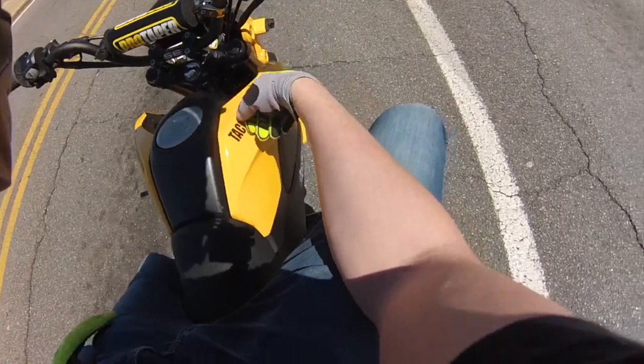Just like anything, you change anything on a bike, it takes a little bit of riding to get used to it.